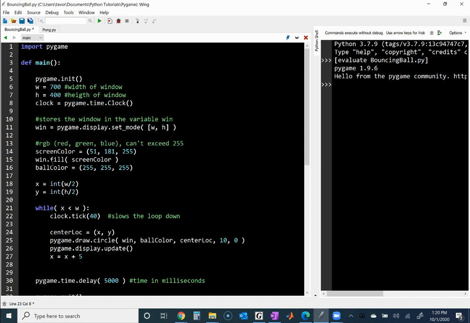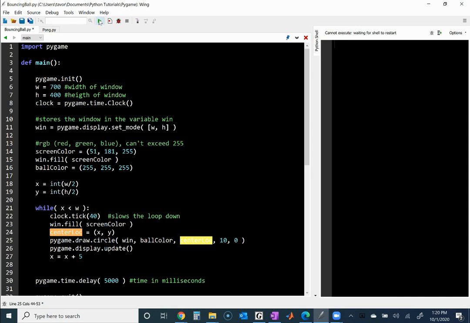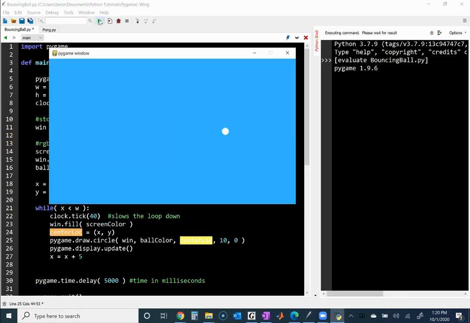So I'm going to take this command, line 15, and if I fill my screen baby blue, it basically erases any circles on the screen, and then I'm going to draw a new circle at a new location. And there it goes. Now it looked okay, it didn't look smooth.